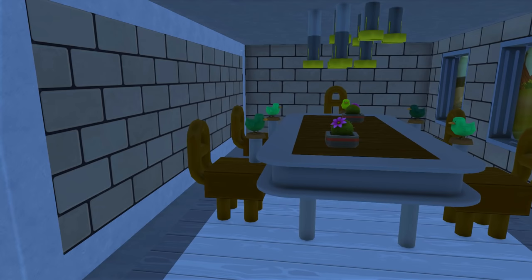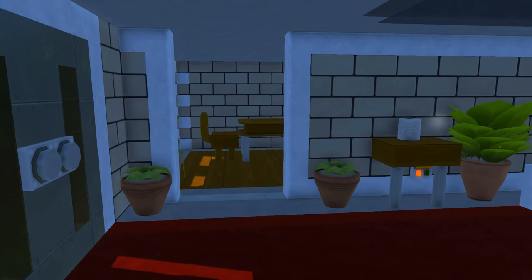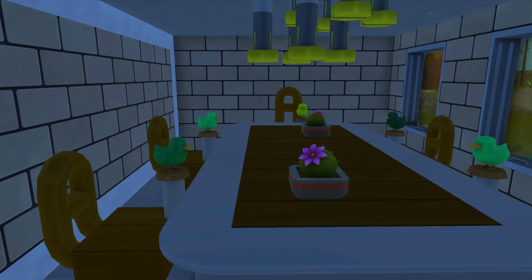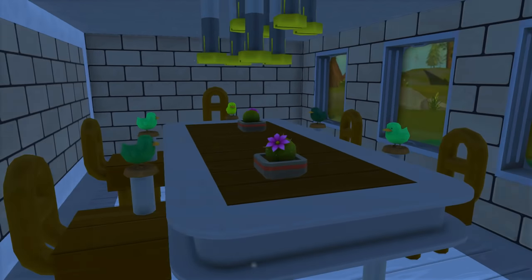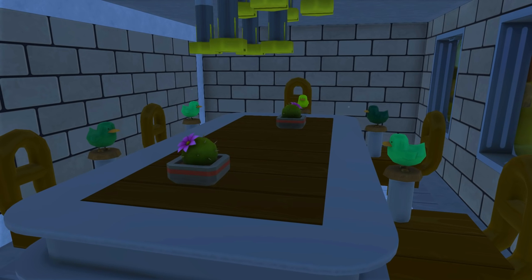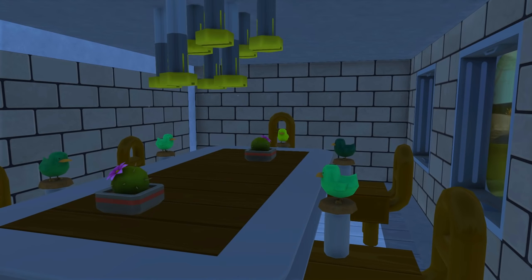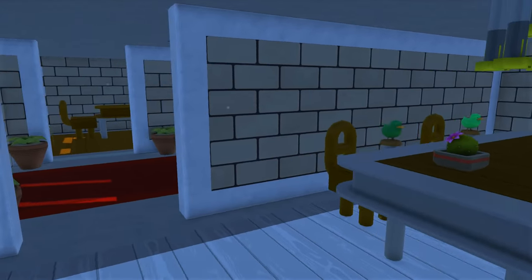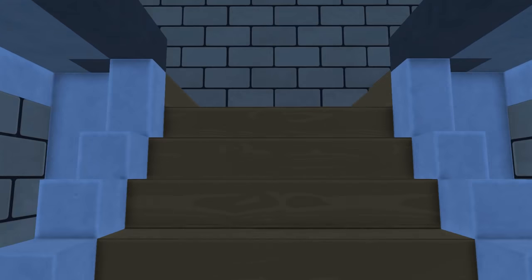So in here, we have the nice big dining room. We have a table over there, but that one's a little smaller. But this one is like a big, long table with the mafia members sitting around it. Talking. Maybe contemplating their next move. I don't know. But we will maybe know in the future. Probably not. But there we go. We got a chandelier. And we're gonna head upstairs now.